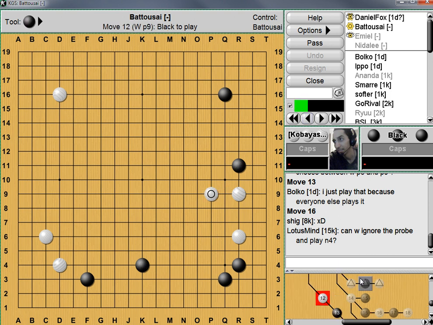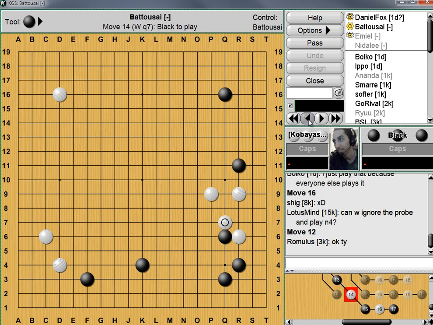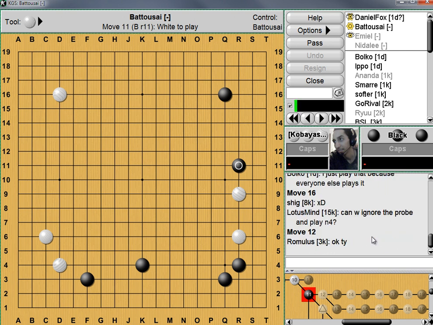P9 is a lot lighter. I again don't feel the need to go ahead and defend here. I probably would actually attach to this immediately. I don't think I'd be able to look at this and resist the urge to gain some territory up on the 6th line like this, because this is still using the Kobayashi fairly well. Let's see, anything else? I play it because everyone else plays it, yeah.